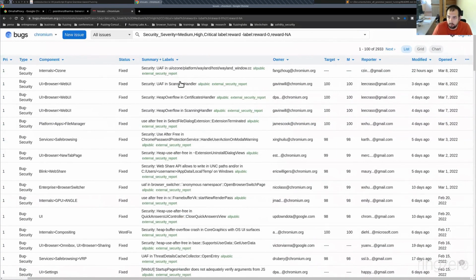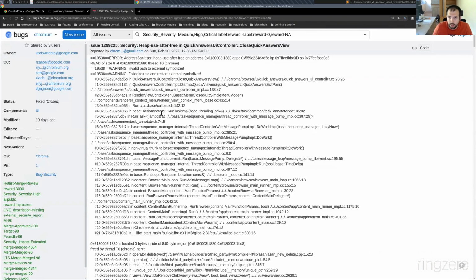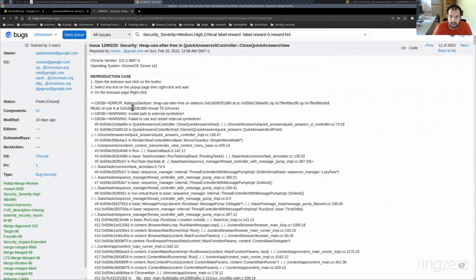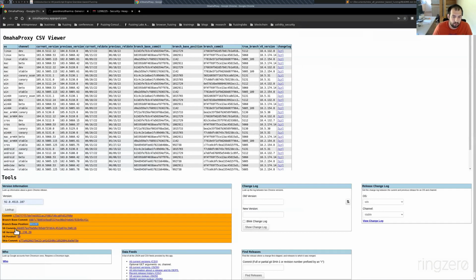Like this one, for example, this one is a use after free in the browser switcher, some stuff in the framework. And as you can see, they provide some AddressSanitizer output, and especially they provide the Chrome version. So if you copy paste that, you can go on Omaha Proxy, look up, and you will get the branch base position, that is this one.